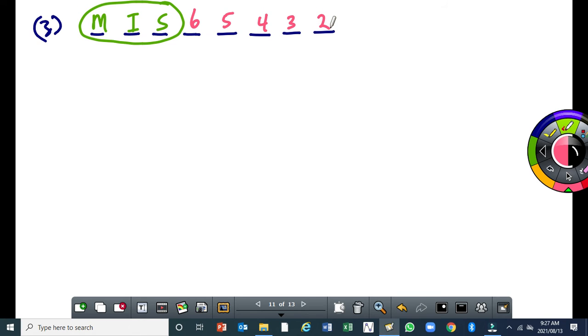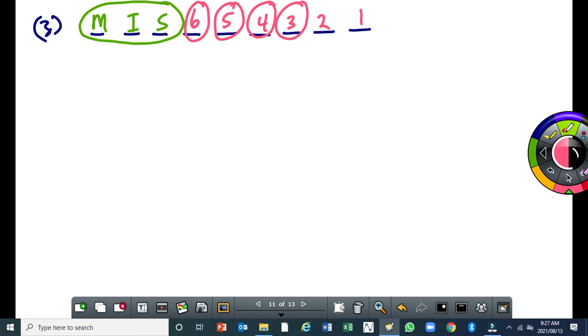Then, once I have fixed those letters, how many letters can take the next position? We can have 6 here, then 5, then 4, then 3, then 2, and then 1. Now, those 3 we treat them as a group. Then this one obviously is on its own, that's on its own, that's also on its own, and so on. How many circles are we going to have in total? Seven.